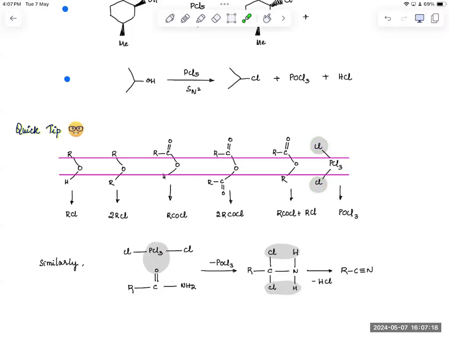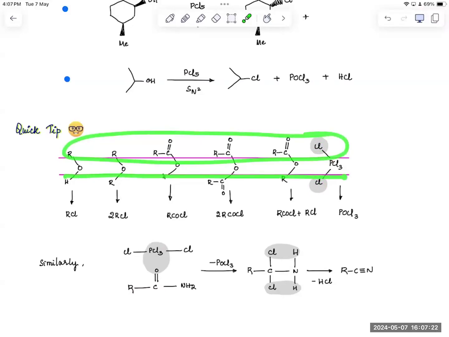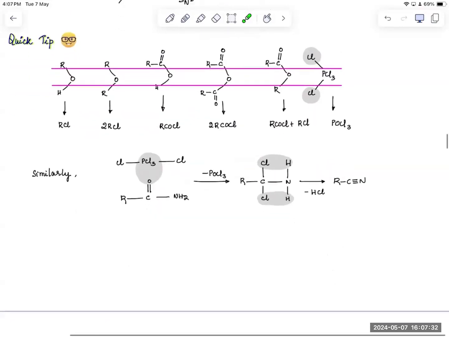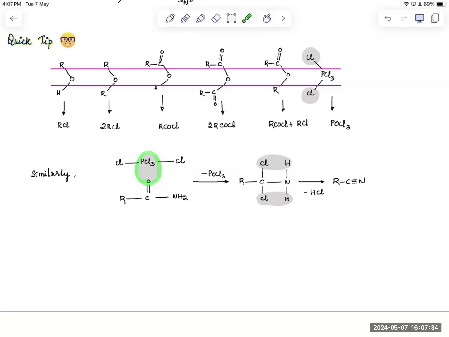So you can see this entire thing will take away Cl. This entire thing will take away Cl. Rest this oxygen gets combined with phosphorus. That's how we'll get POCl3. Okay. Similarly, you can see if there is a double bond, you can remove this O and 2 chlorines you can attach. So you can see you can have this as POCl3. If you remove that, we can get 2 chloride groups here. Okay. Or HCl, if you have C double bond N.